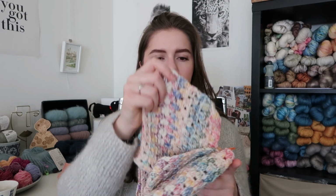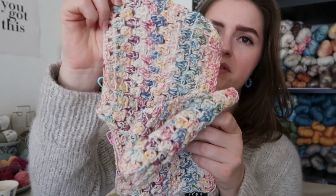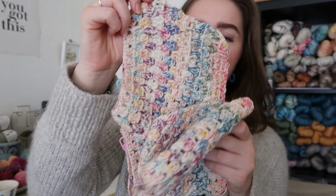I have been thinking, I don't know if I'm really going to be doing that, but because of course the nature of the granny stitch is that there are quite some holes in there, to maybe put a lining on it when it's finished. I'm not sure, has anyone ever done that? Let me know if you have done that, because I would be interested to know if you like it and how that worked out. But that is my long story short, my new project that I'm really excited about.